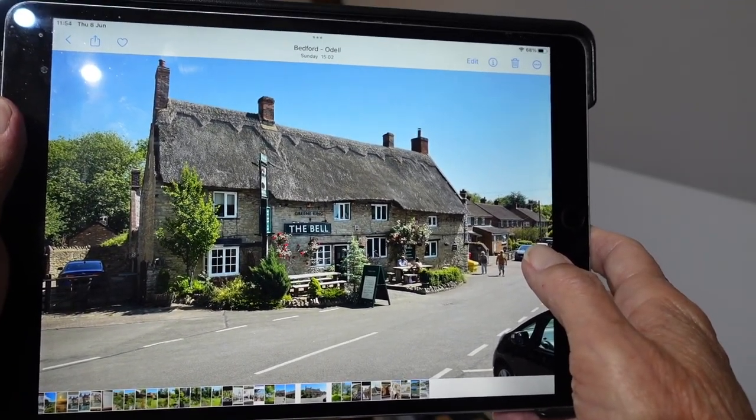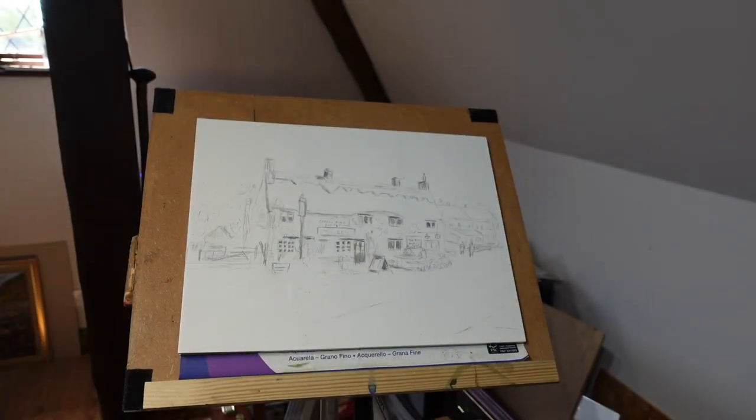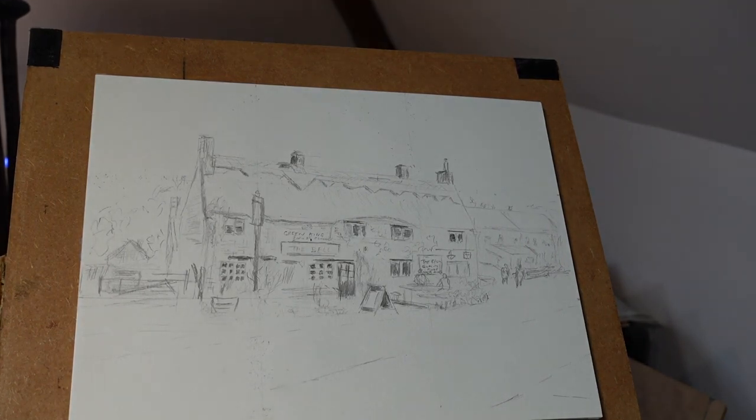To save time, I've actually sketched it out to give you some idea. Let me zoom up a little bit so you can see better. So if you can see that, just a rough sketch. So I'm going to do a very light, keep it light and colourful. So that's the plan. So I'll get started with that and come back when I've got all my paints mixed and made a little start.